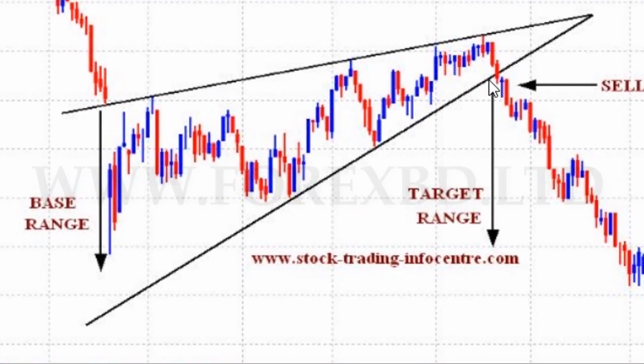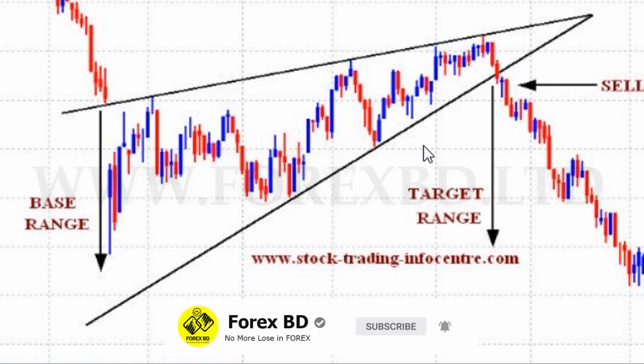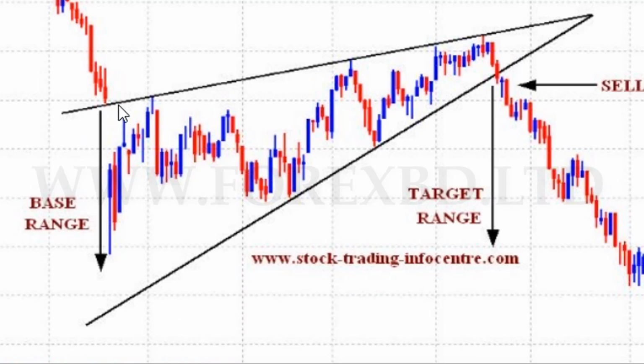So how do you get entry from here? You must first understand this pattern to get entry. Here you can see some resistance levels, one here, then one here, and another at the end, as well as some support levels below. There is one, then there are two more supports next to it. After you see such placement, you will draw a trend line with the support levels, then draw another trend line with the resistance levels at the top. After drawing the two trend lines, you will see that the combination of the two trend lines has become a triangle.